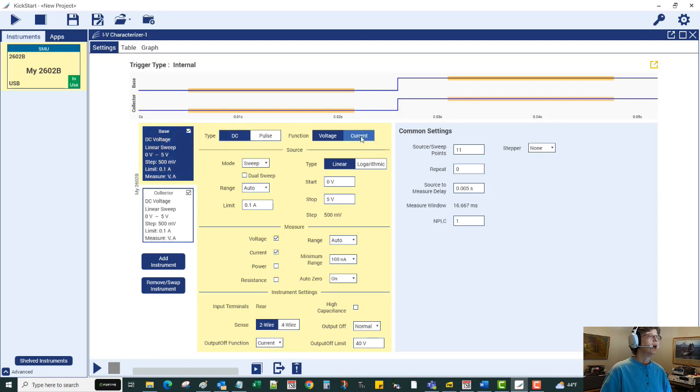Coming to the base channel configuration: we want to inject current into the base as a sweep. I'll start it as low as 10 microamps — a little lower than the 33 microamp minimum we might need — and go up to 100 microamps. Setting the number of points to 91 gives us a nice even step size: 10, 11, 12, and so on up to 100 microamps. When forcing current there's a voltage compliance limit, which is the maximum voltage the SMU applies to the base-emitter junction. I'm wired with four-wire connections, and I prefer voltage output off mode.